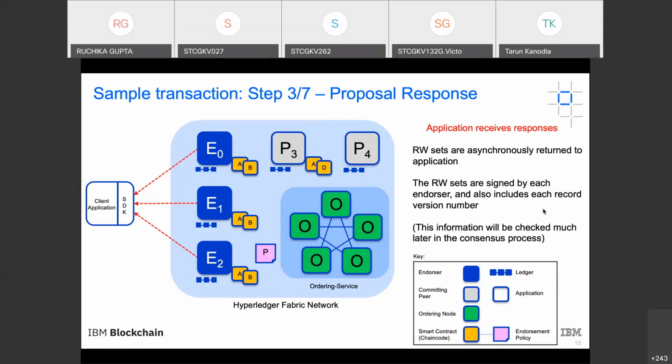In case you find out that the read-write sets are not the same, then you know that there's been something which has been compromised, and you can stop it there itself. You can actually identify which node has gone bad or which node has been corrupted if its read-write set stands out from the rest. As I said, this would later be checked, but it is good. You can save unnecessary time which would get caught during the validate phase. As I said, consensus is endorsement, ordering, and validating. So if you can catch a problem at endorsing, you're saving time from it being caught in the validate stage.